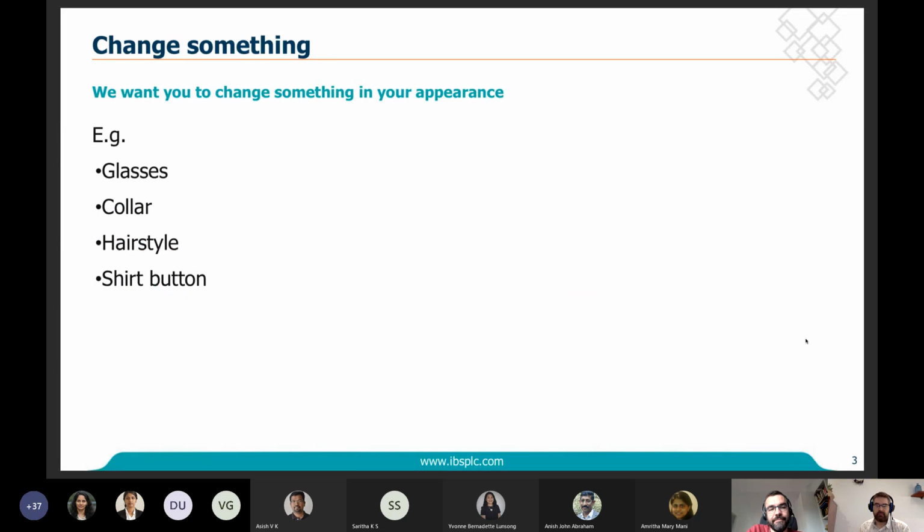Okay, so the first part, what we'd like you to do is you're sitting there, you haven't got your cameras on, that's fine, but we'd like you just to change something about your appearance. Either that can be just to move your glasses slightly, or maybe you could put your collar up, or change something about your hair, or maybe unbutton something in your shirt. Just something, you're making a change in your physical appearance at the moment. Okay? And don't worry, we'll not ask you to send any photographs or turn videos on. We trust you. We think that you're going to make that change. Okay, so if you've done that, let's move on.